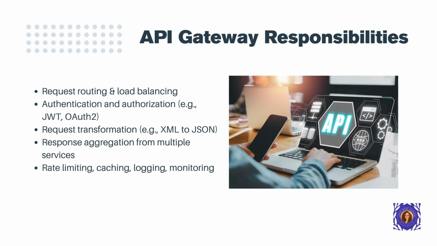Rate limiting, protecting your backend services from abuse by limiting the number of requests a client can make within a specified time frame. Caching, logging, and monitoring. Implementing caching of API responses to improve performance, centralizing logging for all requests, and providing a single point for collecting metrics for system monitoring and observability.